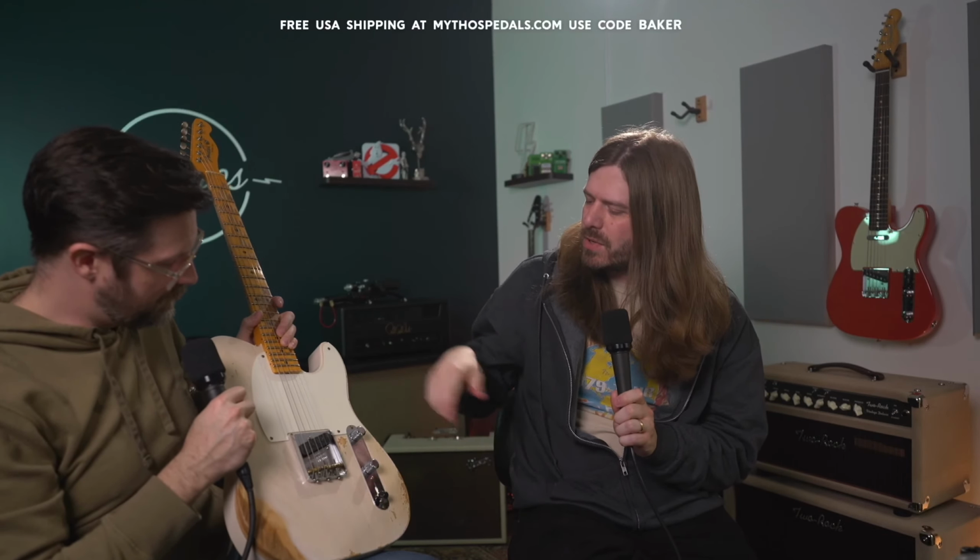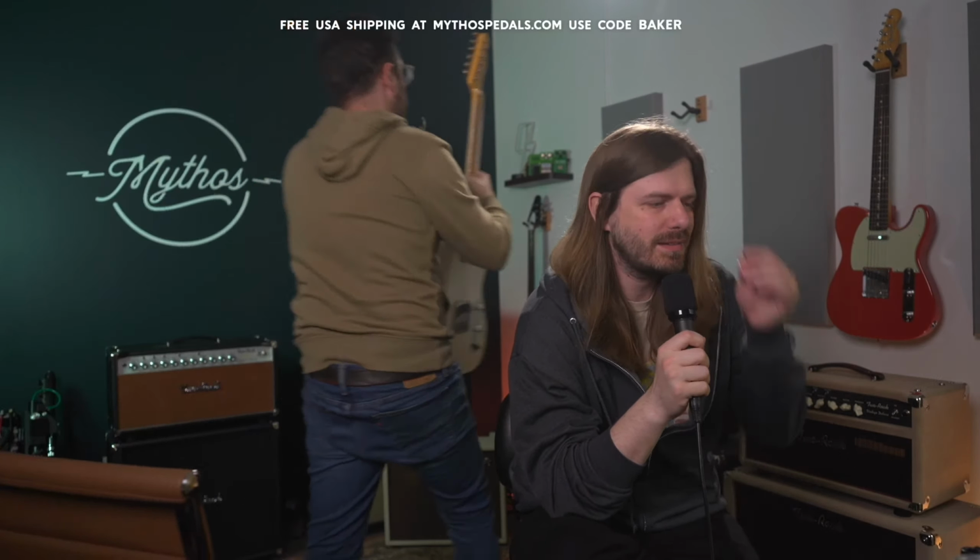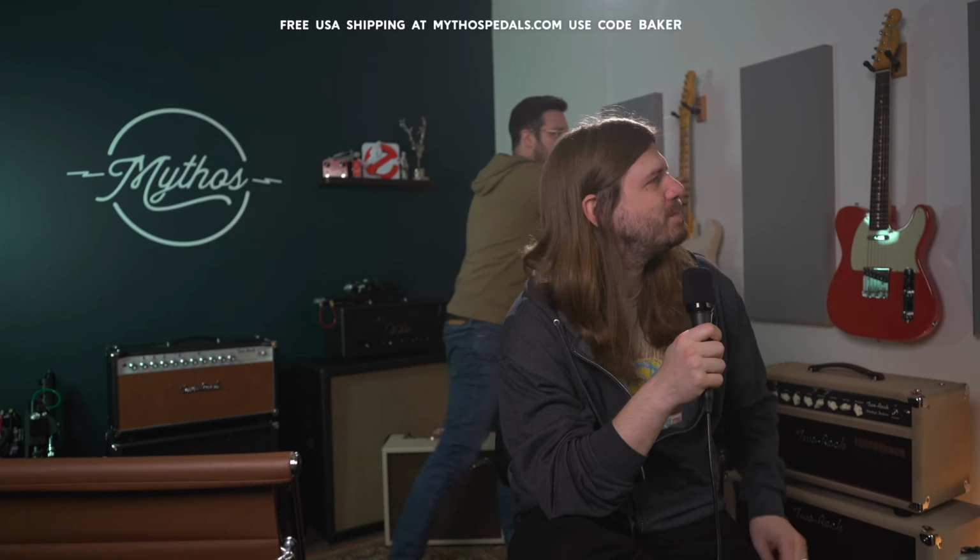Esquires are nice because it's 5-6 screws, 7 screws, and then you pop the whole thing off. Right. And I don't like this thing, it's already gone through some humidity changes with the weather, and it's not moved at all. Rhett says all his custom shop Fender stuff he's ever had has been rock solid. Hopefully this won't wiggle too much. Let me hang this back up. As soon as you sent me a picture of it, I was like, man.